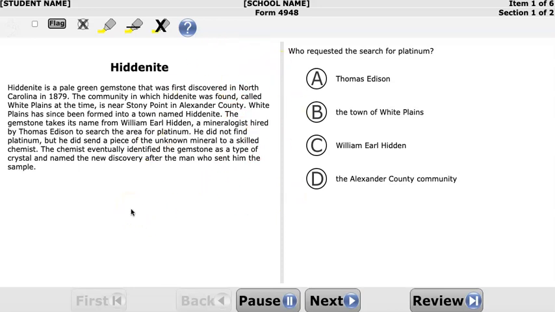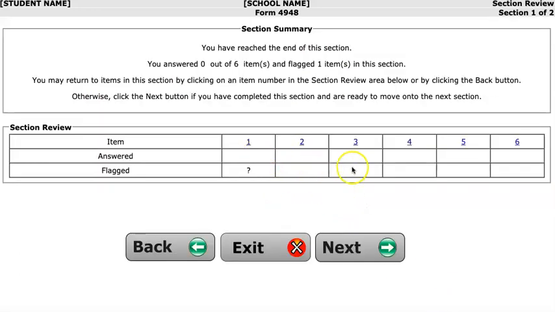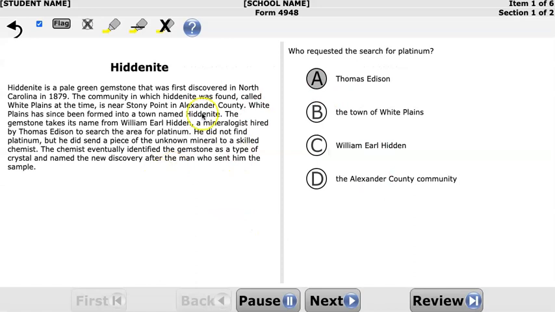What's really very important here is that when you're taking this, you have to know how to use these tools. For example, the flag tool is vital. When you get to a question on the test where you're just stuck, you shouldn't just spend 10, 15 minutes on it being stuck. You should flag it, move on to the next problem, and then answer the next one. And then at the end, you can review and look back at the questions, the ones that you had flagged. See, when it flags, it has a little question mark here. So you can tell that's something you need to go back to. And then if you have time, you go back to that one and then try to figure it out.